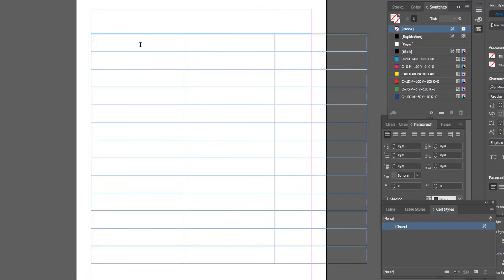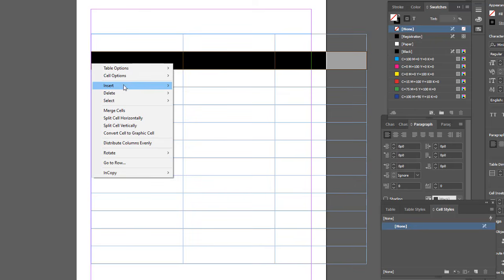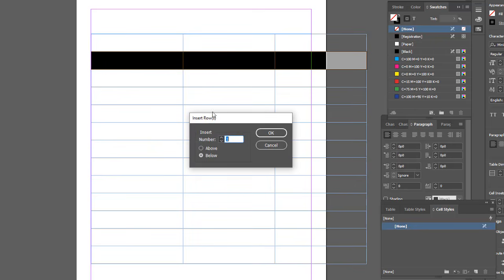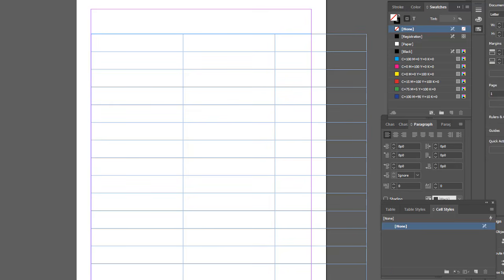So there's a couple different ways you can do this, but let's go back to adding in the rows just so you can see that. I'm selecting my rows, I right click, I go to Insert, and I go to Row, Control Option 9 or Control 9, and then click above, there's my extra row. Okay, so now let's go back and fix our table up a little bit.